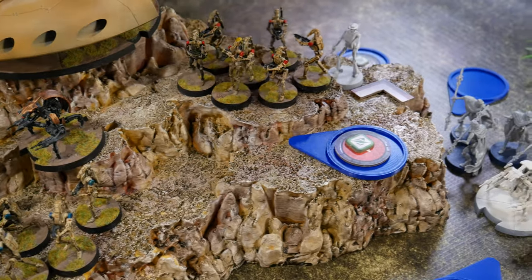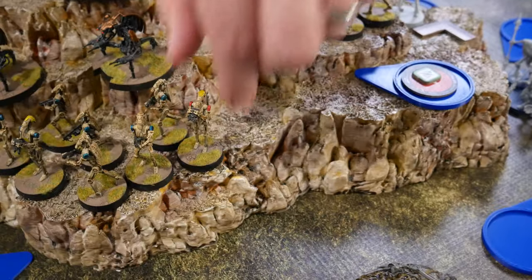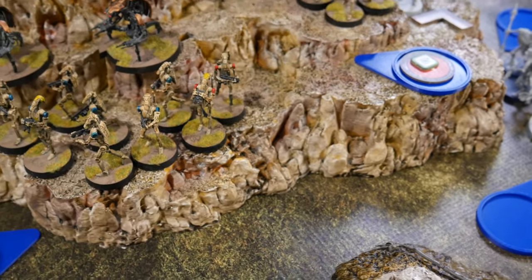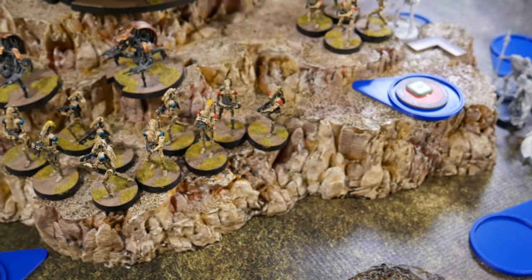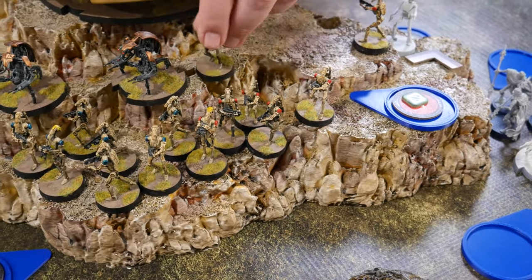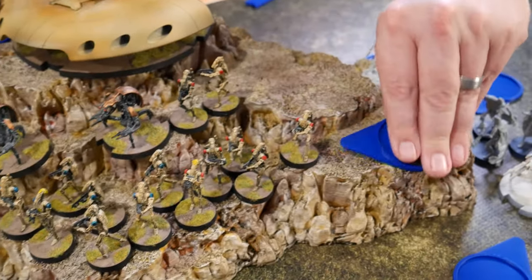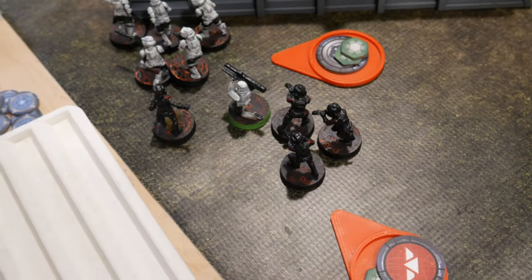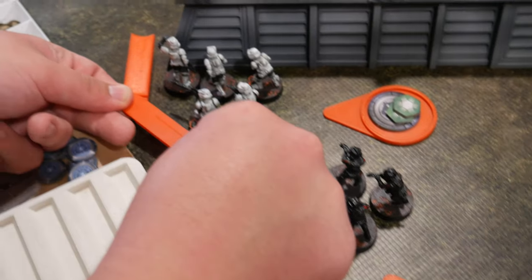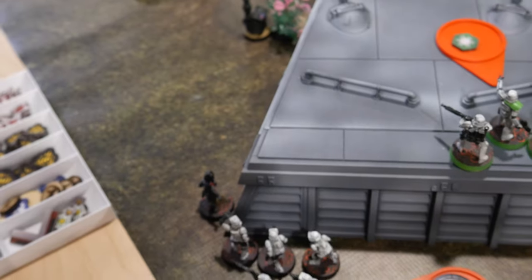Okay, they are going to move twice up to here. Consult them. Good. These death troopers are going to go. They're going to make the very tactical double move. Oh, they're actually going to make a single move, and then they're going to dodge.